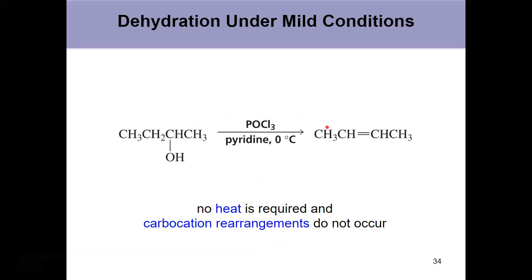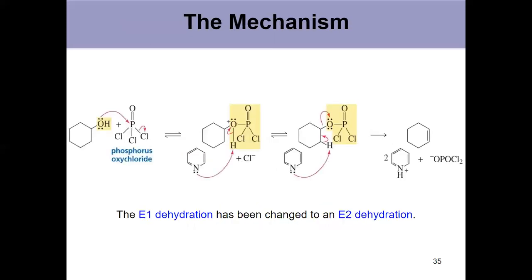Okay? And this is done now, not by using an acid and heat, right? No sulfuric acid here, but rather using phosphorus oxychloride. Okay, POCl3 is your catalyst here, plus pyridine, and it's actually at cooler temperature, right? You run this a little bit cooler than room temperature. That takes your alcohol, dehydrates it to an alkene. Okay. So obviously it must be doing something with that leaving group. Let's take a look at the mechanism.